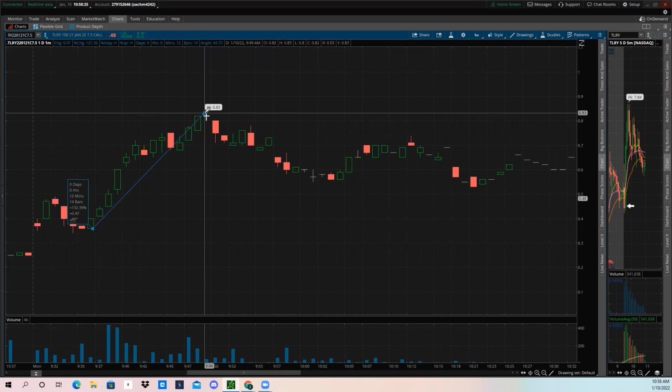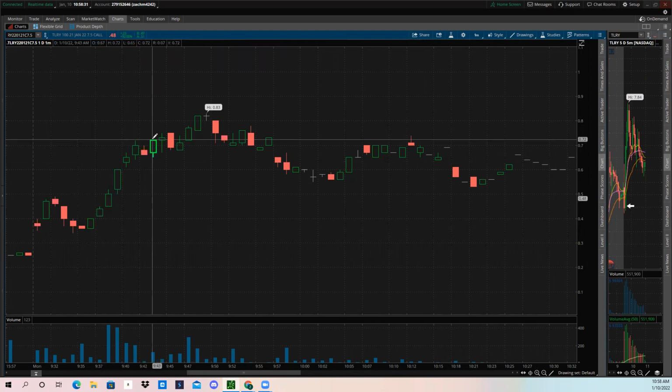Now, of course, I'm not a perfect trader. I didn't sell at the high. But what I noticed was that it ran up massively, really, really quick, and a lot of times when things do that, they pull back. So I set a trailing stop loss and I got stopped out at 77, right around here. So from 83 to 77, that's a $6 change in the contract. So not too bad of an entry and an exit here.